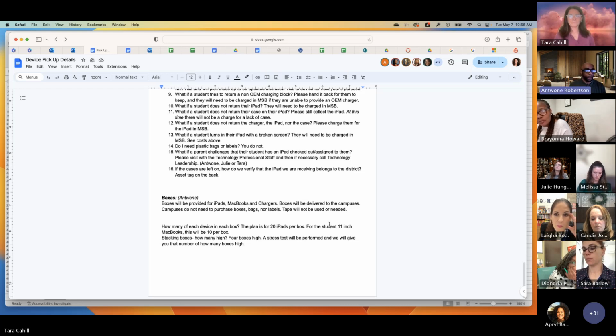I think that should be all right to do if they're going to remove it. I think you're just trying to keep the classroom together and be able to keep everything in the same box. Yeah, I don't see why we couldn't work together on that. We need to be able to know, like, this iPad belonged to this kid, just in case they say, oh, I turned it in.